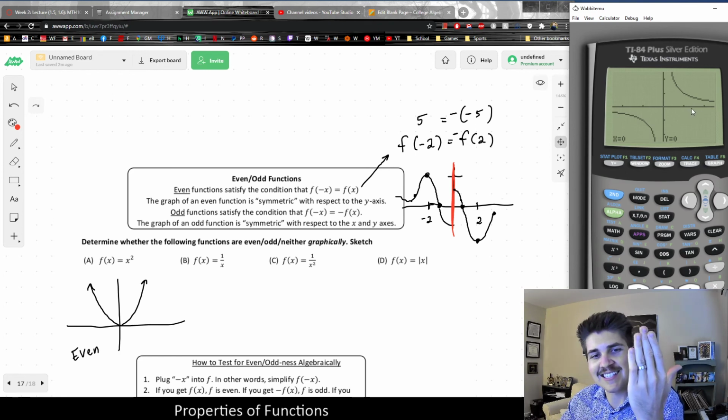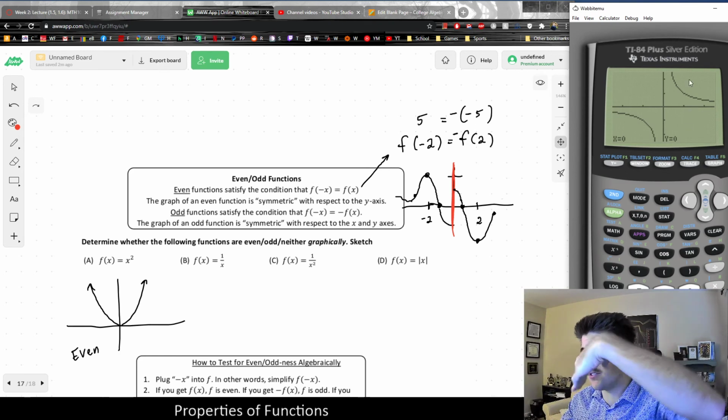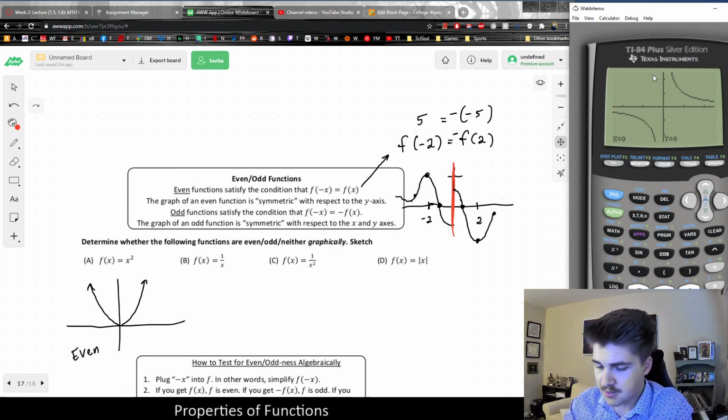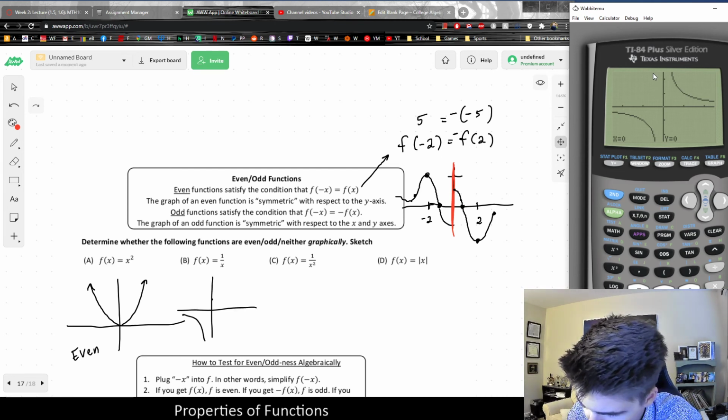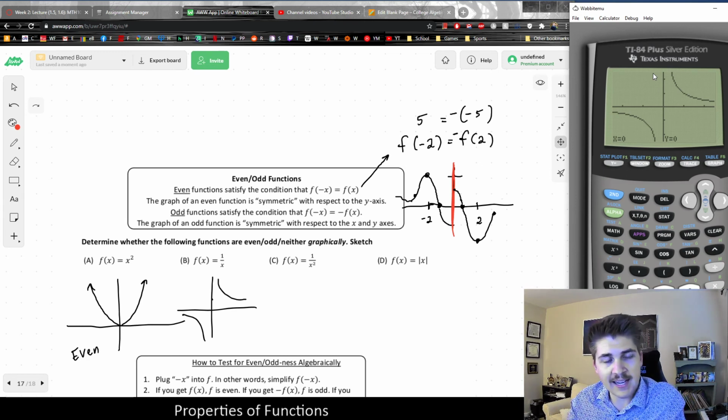Another way I like to say is it's sort of like turning the page. What does it look like over here? And then I'm turning the page this way across the x. And in summary, that would be what an odd function would look like. It's always symmetric about both x and y. So you could think of it as being flipped over and upside down, odd.